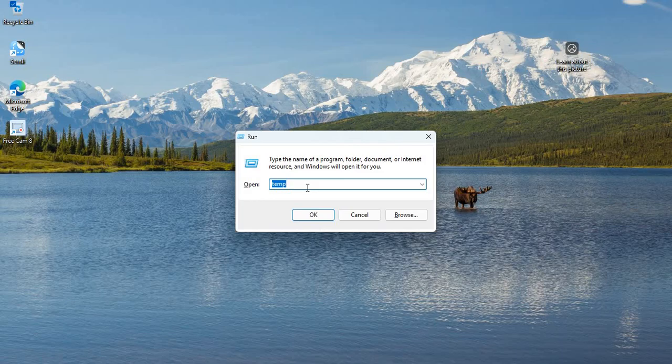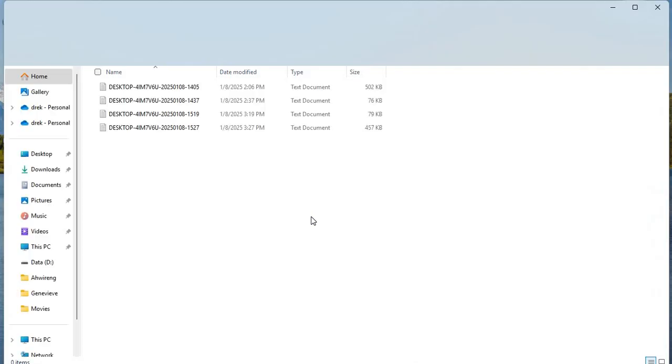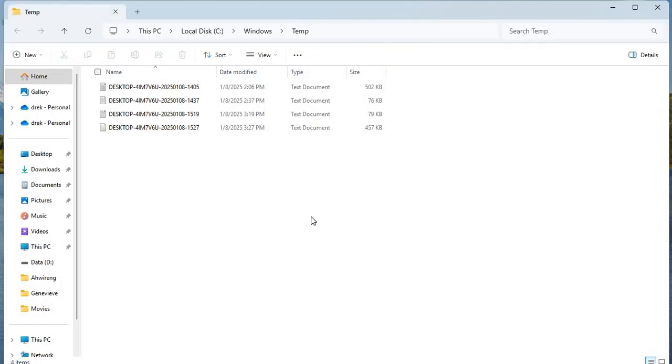Then when you get the run menu, you type in temp. So TEMP. This one will open a menu that contains all the temporary files or programs that have been accumulating on your system. So if I type temp, then I click OK. I think I just deleted mine. But for your own, if your system runs slow, you will realize that you have a chunk of folders or files that have been stored here.